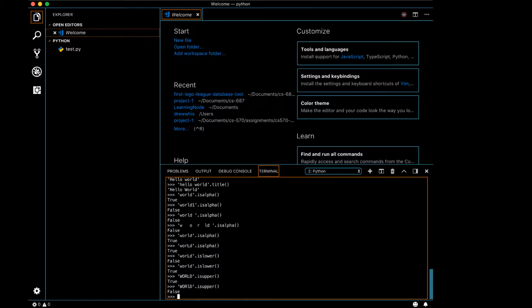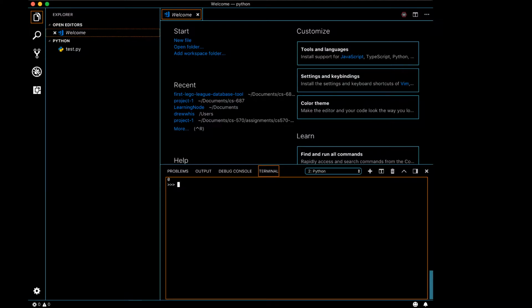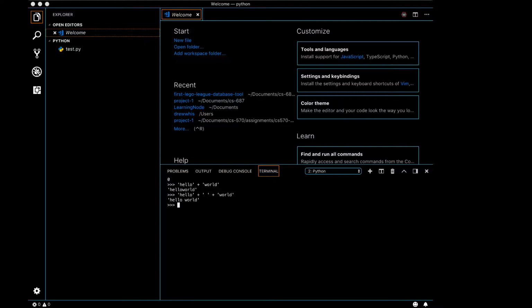Okay. In addition to methods, we do have some string operations. So I can type this string and I can type this string and it adds them together. So addition does kind of work with strings, but we don't call it addition. We call it concatenation. Concatenation. It's just combining one or more strings together.